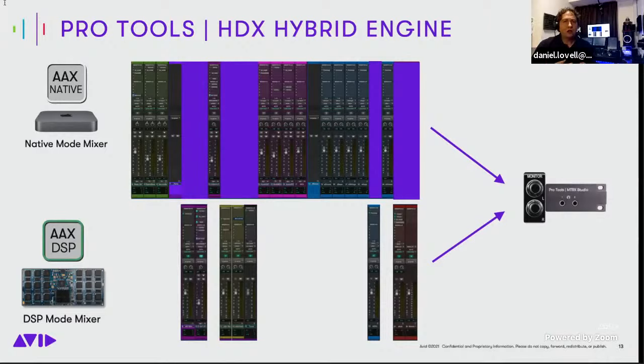So those kind of processing makes sense to leave in the native domain. But when we need to record a live input, or perhaps a hardware insert, or something that we want to run at extremely low latency, or as I said before, as little delay from the time it's input to the system to the output of the system, this is how we can combine these two features.